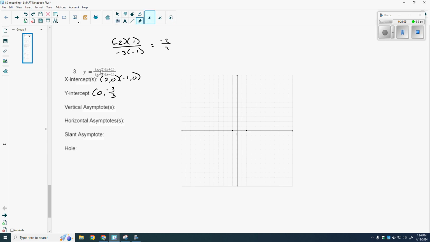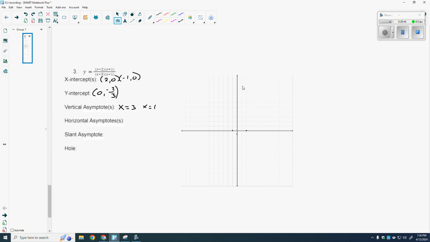Okay. That's going to go away. We don't need this up here either. Kind of distracting. All right. Vertical asymptotes. Values for x that make the bottom 0. So x equals 3 and x equals 1. Notice my notation. Being careful on my notation. X-intercepts are xy coordinates. The x is some number, the y value is 0. The vertical asymptotes are x equals a number. They are equations. They're lines.